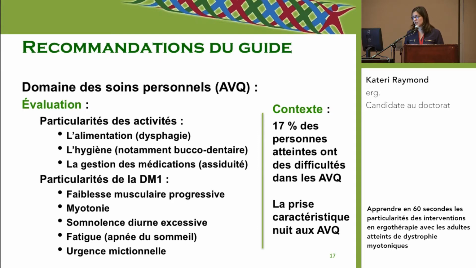So muscle weakness, drowsiness, mictional emergencies, which force the person to go quickly to the bathroom and have a higher risk of falling. And we give them more factual information. So 70% of persons have difficulties in activities of daily life. These were data taken from a transversal study where the cohort was rather young. So in my opinion, these are data that we have to take with a grain of salt, because there's more difficulty than that in the activities of daily life, and the more the disease progresses, the more you'll see them.